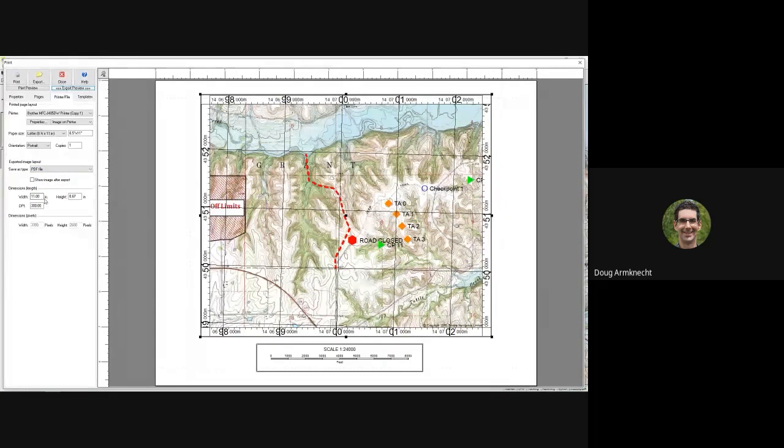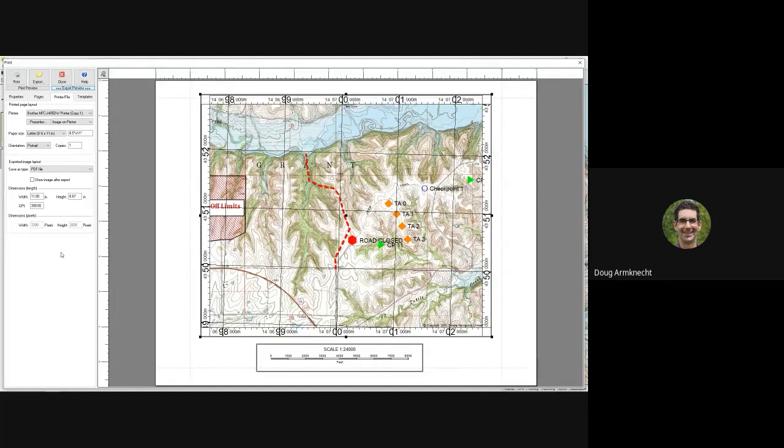Okay. My width right now is just set to 11 inches, like a standard page size. So what I want to do is do a standard MyTopo print size. Our print sizes are 18 by 24 inches is small, 24 by 36 inches is medium, and 36 by 48 inches large.